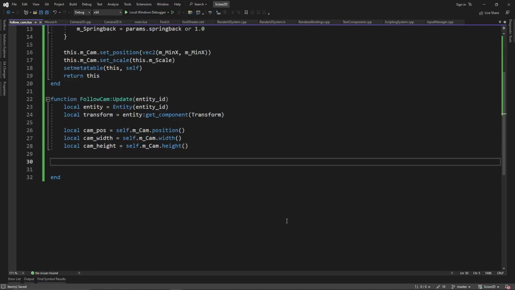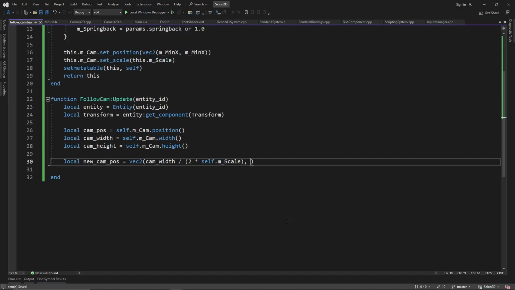All right. So let's make a new local, new cam position. And that's going to be a vec2, and it's going to be the cam width divided by 2 times the scale, self.m scale, because we want to center it to half.